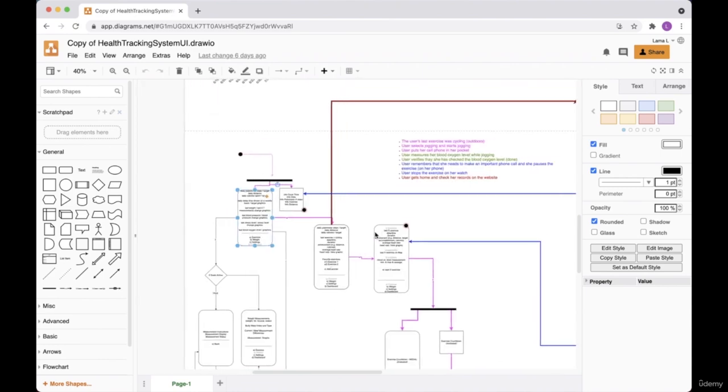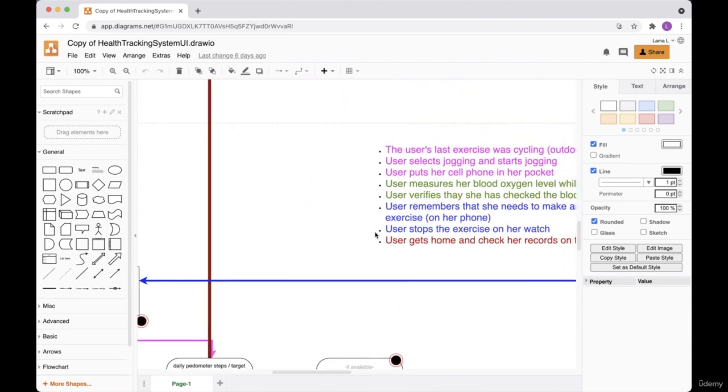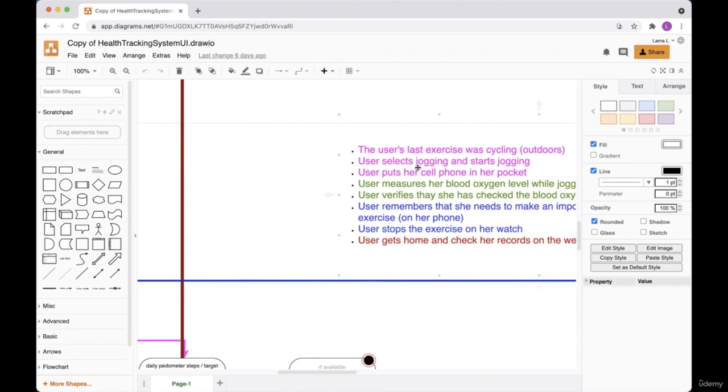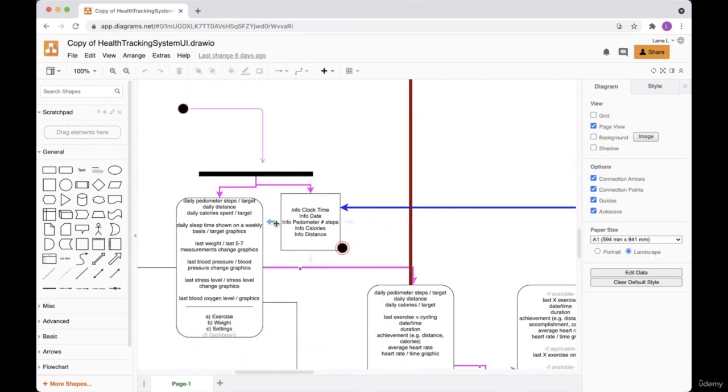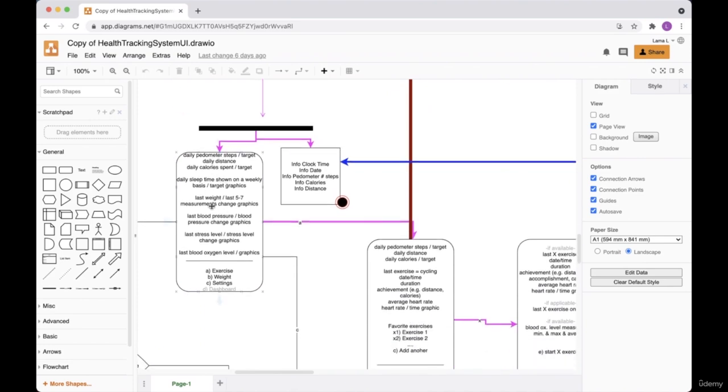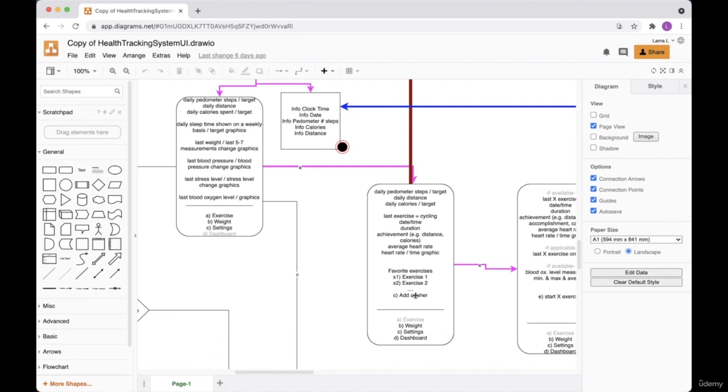So after setting a scenario where the user's last exercise was cycling and then wants to start jogging and then puts the cell phone in her pocket, we're gonna go in a specific pattern here. So the user starts with the home page, which is the dashboard, goes on to press on A since she wants to go jogging, and then after seeing the exercise page, they go and press on jogging, which could be X1 or X2.